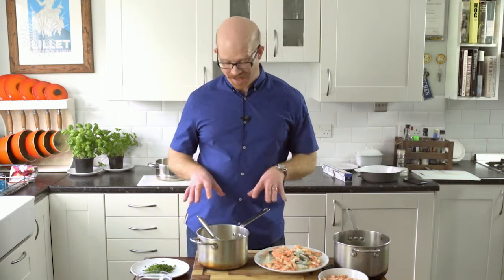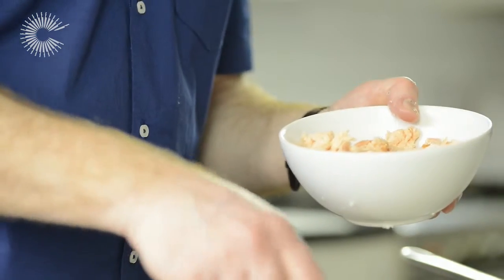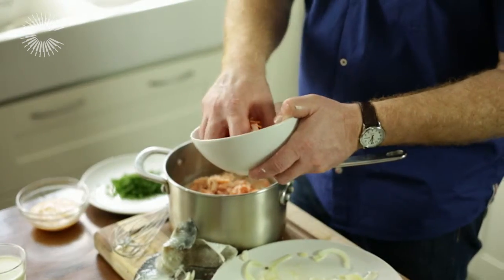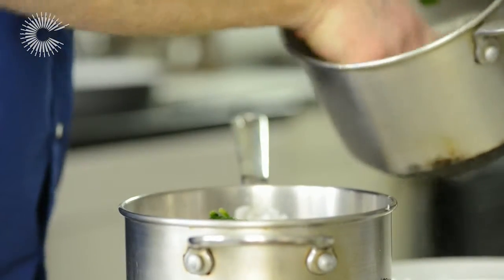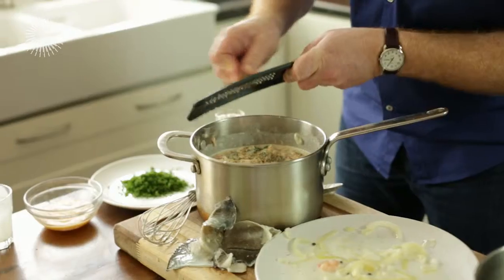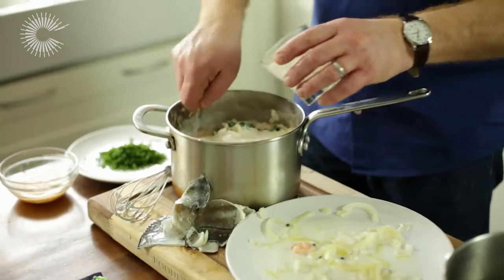We've gathered all of our ingredients together and they're all smelling great. All that's left is to get everything into the sauce and mix it all together. Here is my hot smoked salmon — you'll notice I've done no cooking to it, because the whole process of hot smoking cooks the fish through itself. This is really starting to smell good. Let's add spinach. For the last bit I just need to add some nutmeg — only about half a nutmeg — that will be just right for this amount. Keep the mix going and then drop in a nice dollop of cream. And of course we cannot forget parsley, fish's best friend.